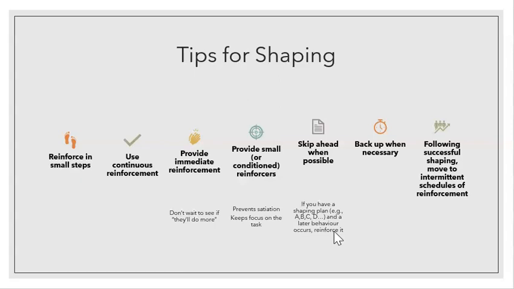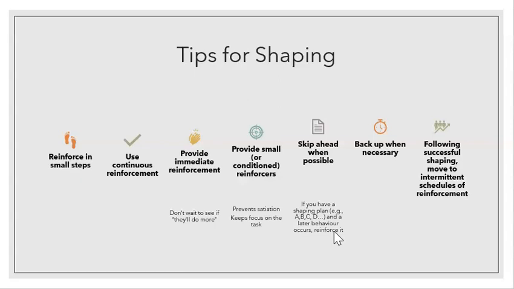Also, if you need to back up to a previous step, do that. Okay, you want to make sure that your subject is lined up for success. So if you skipped ahead and the rat pressed the lever the one time, you're not all of a sudden probably going to only reinforce for pressing the lever. You might need to back up and continue reinforcing for sniffing because that might have just been a fluke. Okay, so don't be scared to back up when necessary.